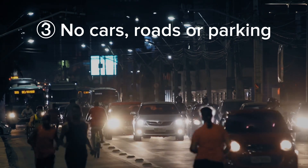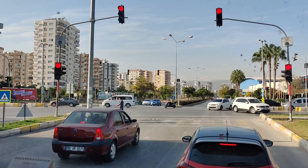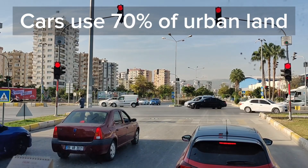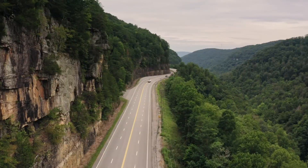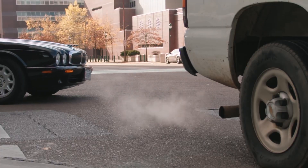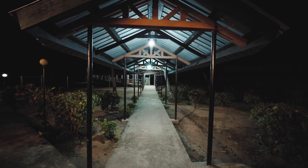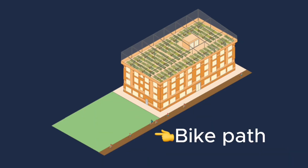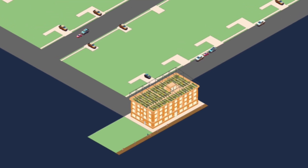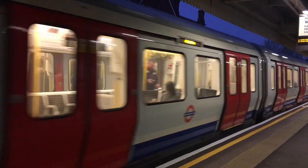Third, the city should have no cars, roads, or parking. In urban environments, car infrastructure uses up to 70% of the land. In rural environments, roadways destroy, fragment, and pollute habitats, so the rule is no cars. What can we use instead? Sheltered paths for pedestrians and bicycles, as well as trams, metros, and rail. As we saw in Episode 4, these use up to 97.5% less space than car infrastructure to move more people and goods in far greater safety.